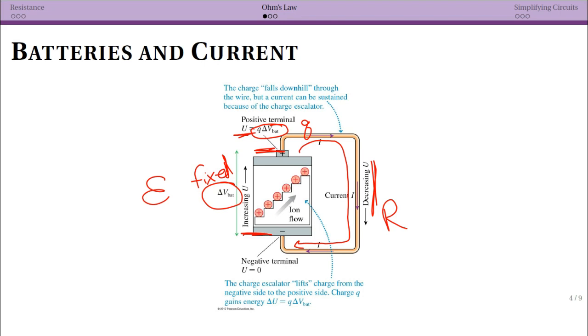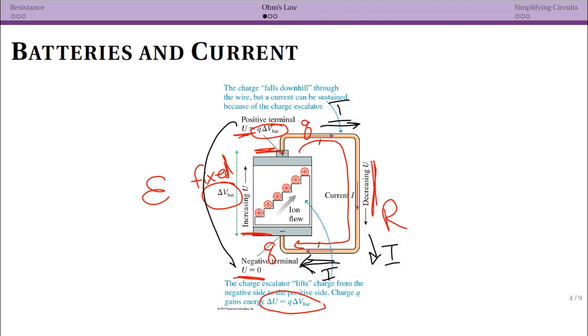So there's a few things to think about, right? Once they get back down to the bottom, they have zero potential energy, where did their energy go? Remember that current here is conserved. So whatever current you have at the top is the same current you have at the bottom. So if that's the case, this isn't kinetic energy, right? Because if it was kinetic energy, you would have charges going at different speeds, which would impact current. So if it's not going into kinetic energy, because we can't really talk about our charges speeding up, but we see that we have actually had a big change in potential energy, where did it go?